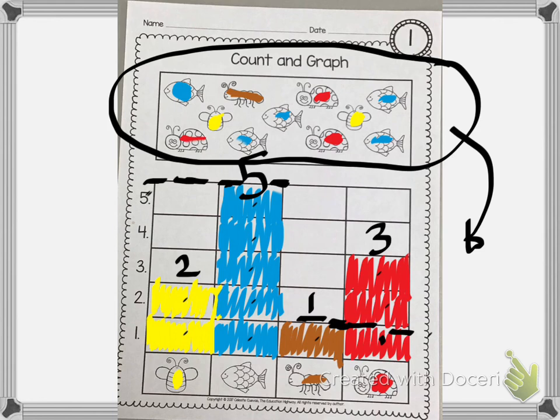Now please remember to look carefully and count carefully, and as you put things into the graph, cross them out of the box, okay, out of the group, cross them off so that you don't count them more than once, okay? Another thing to remember when you are organizing data is to use different colors. That will help you when you go back later to look at it, to interpret it. So count carefully, cross things off when you count them, and then use different colors for each thing that you count. Those things will help you when you're organizing data.